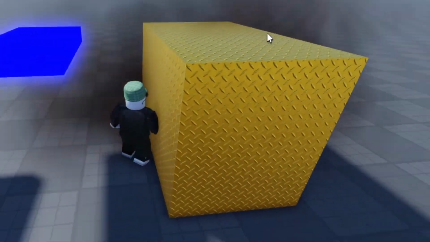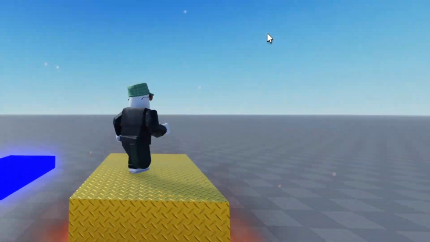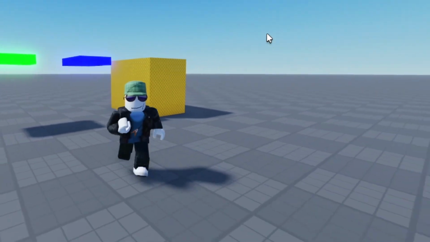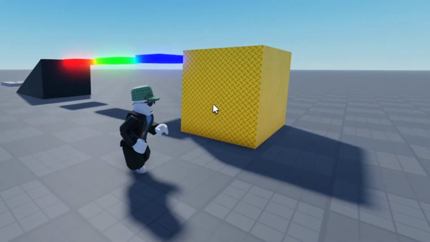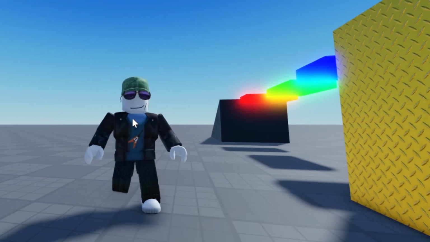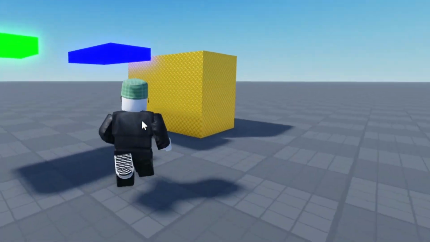Oh, there it is. Oh, one of my legs. Oh, that's funny. So you might get this thing where the explosion is not even deadly enough that it kills your character. That's because the explosion radius has to be able to reach up to your character's neck. Otherwise, you get this kind of thing, which is kind of funny, I guess, in a way.